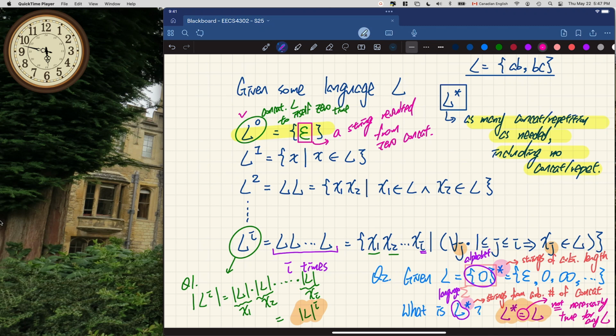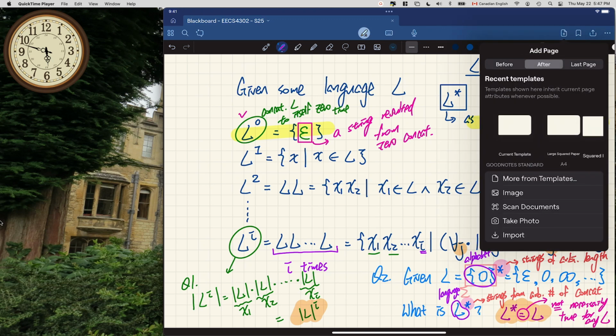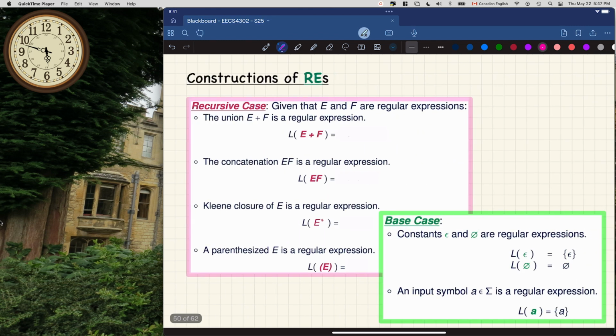All right, so that's about the Kleene star. So far we have covered 3 language operations: union, concatenation, and Kleene closure or Kleene star. The next step is we're going to see different regular expression operators and operations. The way we're going to define their meaning or semantics is by using language operations. I'll write it down here.